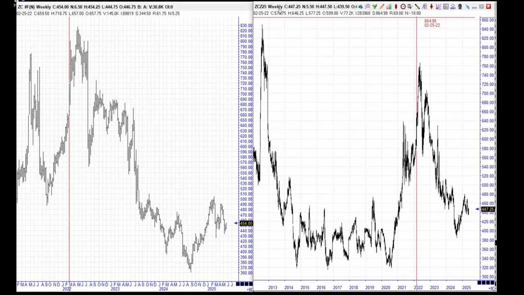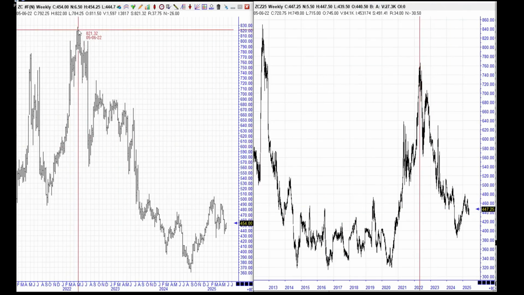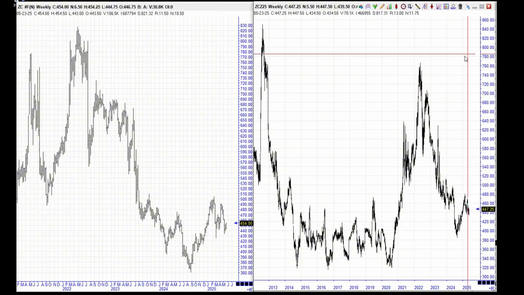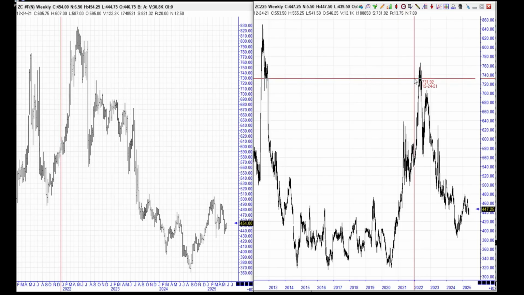So anyway, let me pull up the December now. This is the December contract, a weekly, just 1 year out. So again, it's totally different, right? Here's the high. This high was on April 29th. This high was in May. So it's a big deal. I know a month off doesn't sound like much, but when you're doing chart work, it's tremendously different.